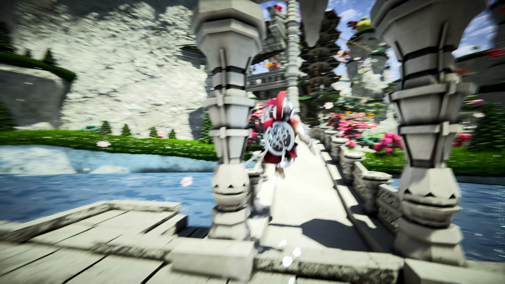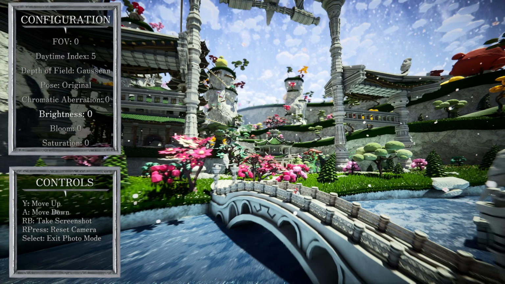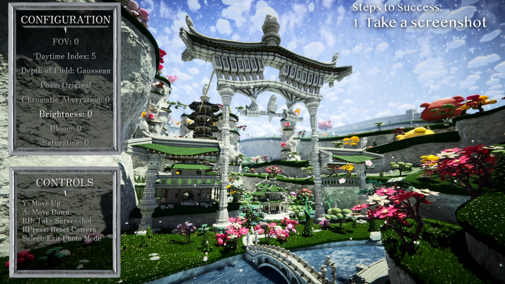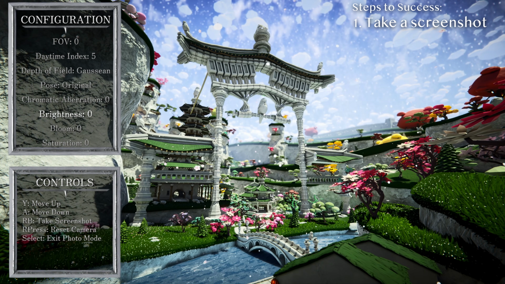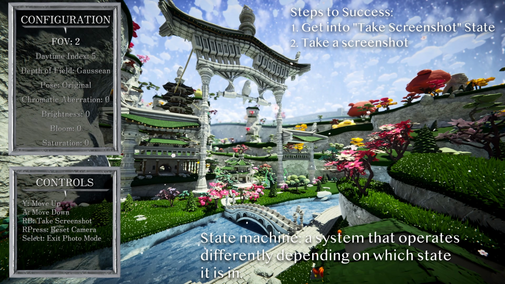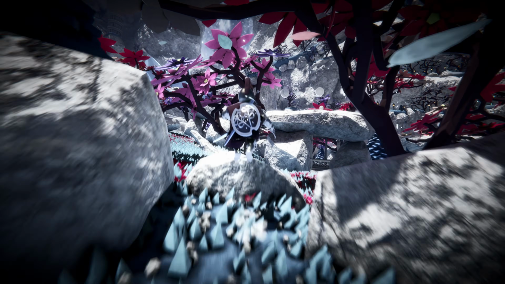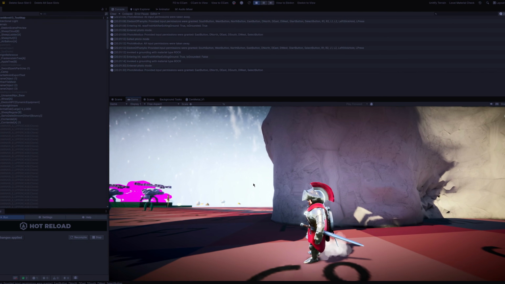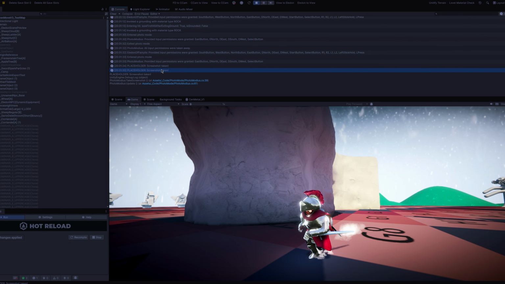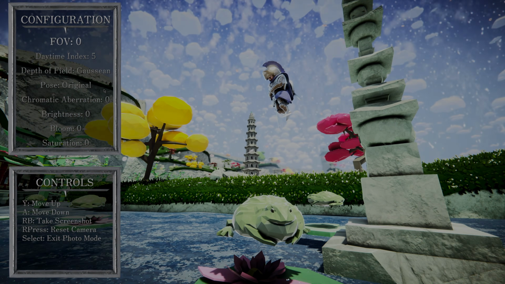Well, a photo mode is basically a glorified screenshot tool, so the first step, while keeping things as simple as possible, is just to get the game to take a screenshot. But actually there is another step that comes before this. Games are very large and very complicated state machines, and it takes some work to even get the game into the state of screenshot taking without collapsing. Thankfully, I already had a system and a workflow in place for managing state transitions in my game, so it didn't take long to get to the point where the world would freeze and control was granted over to the screenshot system.